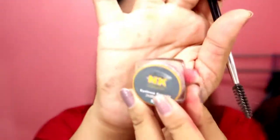Guys, super pigmented niya kasi I didn't put that much pero lutang na lutang yung kanyang kulay. So, this is our eyebrow pomade. Ayan. It is made of shea butter, virgin coconut oil, and coconut bee wax. Ata yun, basta wala yung box kasi niya eh. So, yun guys, all natural din yung kanyang ingredients. Use na din natin to or gamitin na din natin to as our contour since wala pa kaming contour sa aming makeup line.